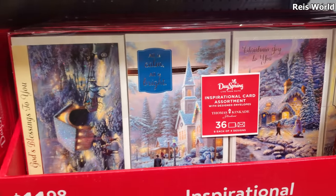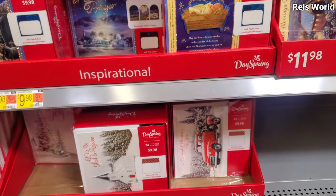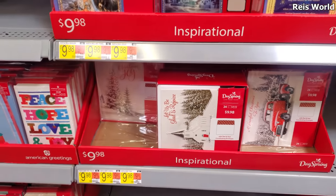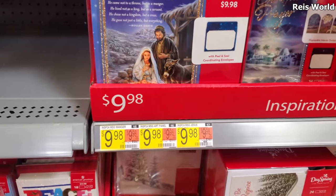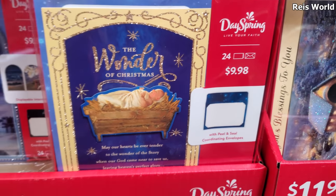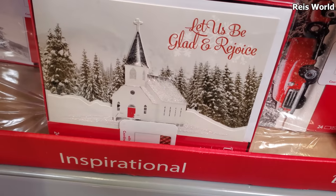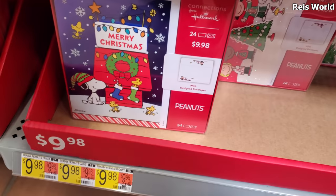Really nice — Thomas Kinkade of course for $11.98. I wanted to shout out to my friend Tina — she knows who she is. She sent me a really really nice Thomas Kinkade Christmas card. I should have shared it but I didn't. It is so beautiful, and thank you so much for that card because it was amazing. Okay, these are $10. Here's the envelope. We have the red truck if you're feeling that. Oh it is down here — we got Snoopy, my man!